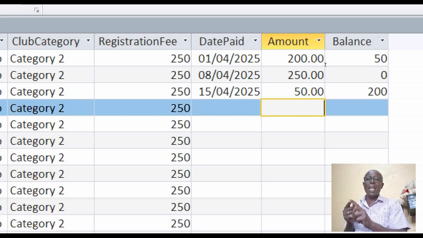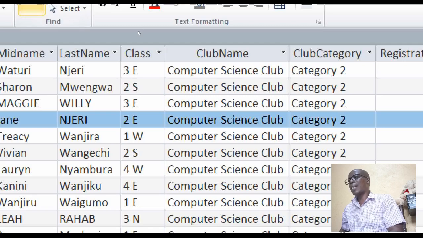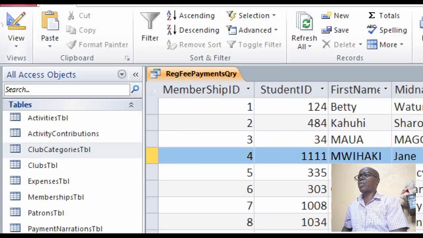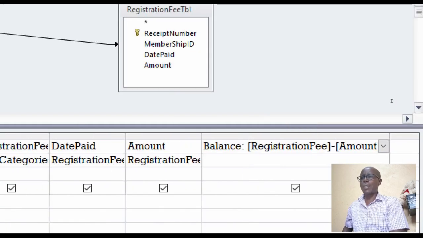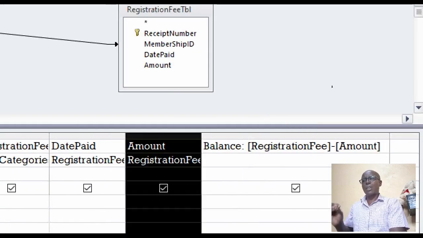But let it be that they have paid 0. So we want to show that they have paid 0. For us to do that, we are going to modify our expression. We are not going to touch the amount column. Let it remain with whatever it wants to show.